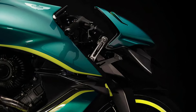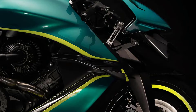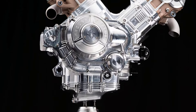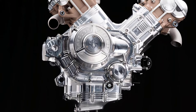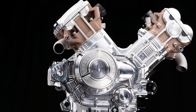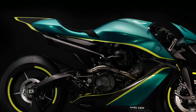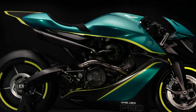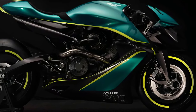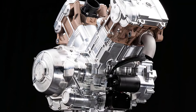The high-performance track-only superbike is underpinned by a lightweight CNC aluminum frame and draped in full carbon fiber bodywork. At its heart is a 997 cubic centimeter V-twin engine complete with a Garrett turbocharger, pumping out a heart-stopping 225 horsepower and producing a power-to-weight ratio of 1.28 horsepower per kilogram — similar to that of a Formula One car.